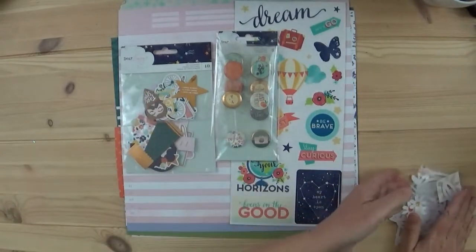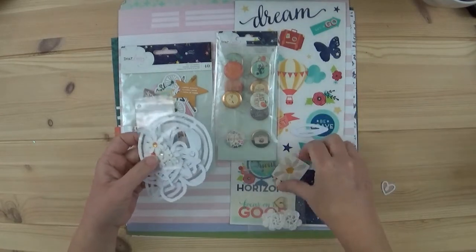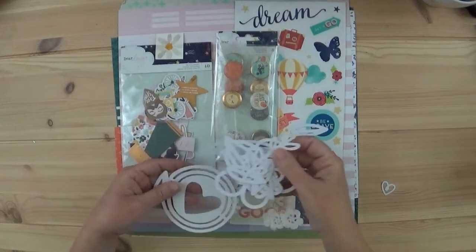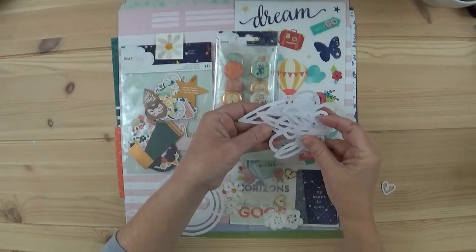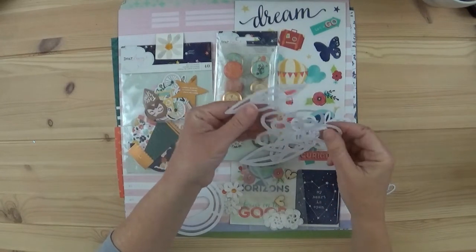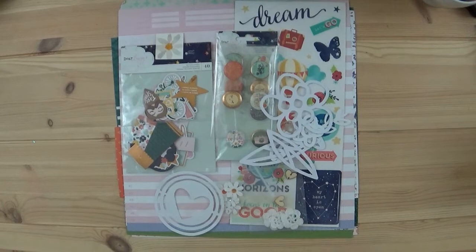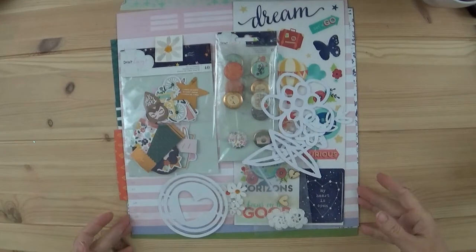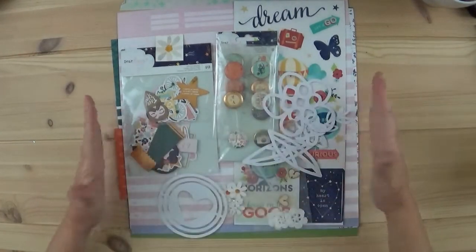And like I mentioned at the end of my March, I am pulling in the white flowers and the wood veneer and even the one that I had painted. So I'm going to add these as well. I'm probably going to add some more embellishments because I don't think this is going to be enough. But to be honest with you, I don't even know what's going to go. It may be cut files. It may be the art crayons, backgrounds. I know that I will have enough to keep me busy for 5 weeks. I think this is maybe not the embellishments, but the papers for sure.